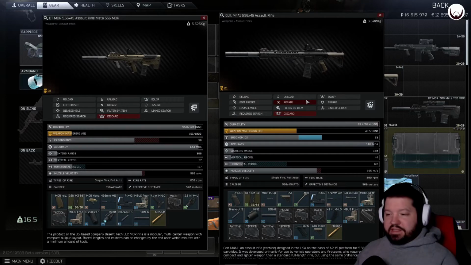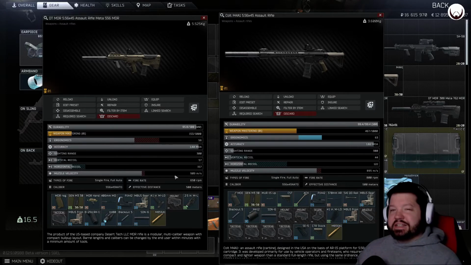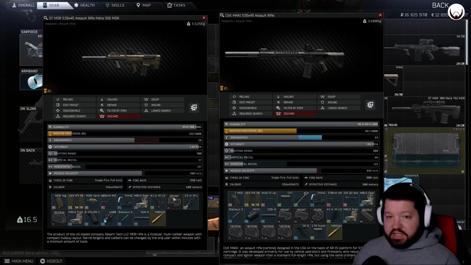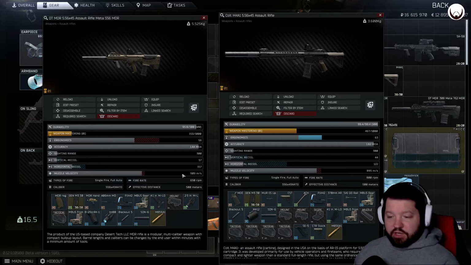So for just about the same amount of rubles, you can see that the stats aren't too far off. It is about 13 higher on the vertical recoil, about 50 higher on the horizontal recoil, but that doesn't make as big of a difference as you would think because the fire rate is substantially lower on the DT MDR. What that means is your gun has more time to reset position before the next round is fired. So yes, the recoil is higher, but it compensates with a lower rate of fire.